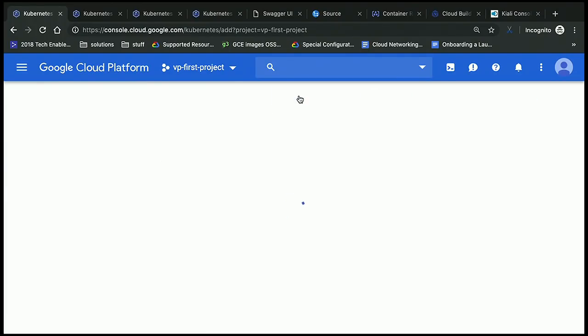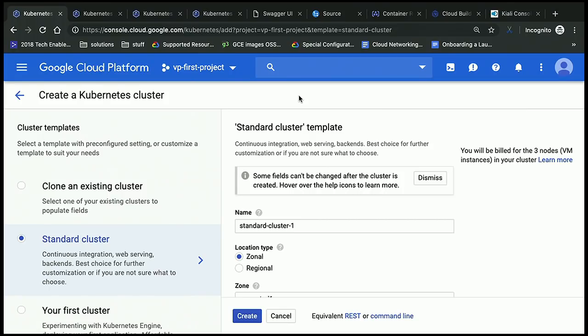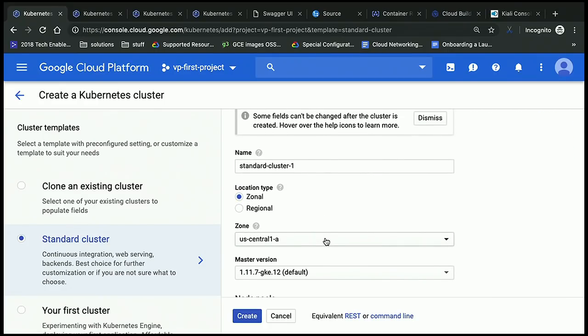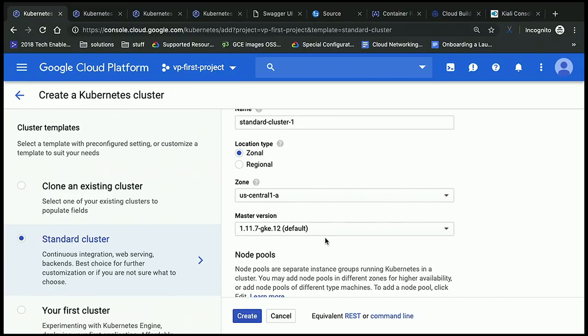And the GKE UI, which is the user interface for Kubernetes Engine on Google Cloud Console, is a great way to start. Probably some of you have already tried it, so I'm not going to spend too much time here, and we'll not wait for the cluster to be created. But let's take a look at a few options that might be useful for our production workloads. First of all, I would think about using a regional cluster instead of a zonal one.